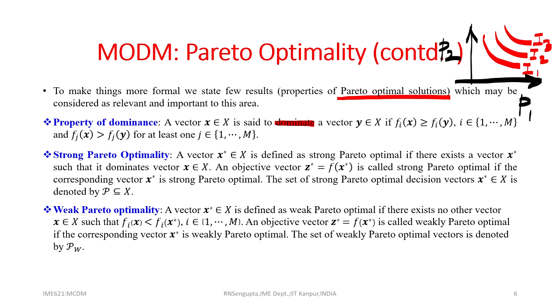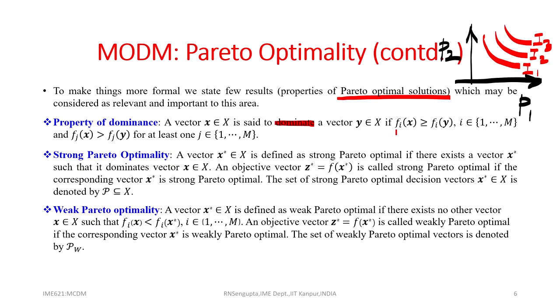We have basically J number of objective functions, we are considering each of them individually. So it will give you the fact that for any i from 1 to J, or of any small j equal to 1 to capital J, f_j(x) will dominate, or will be greater in value than, f_j(y). I am calling it j because we are considering the number of objective functions as small j equal to 1 to capital J.